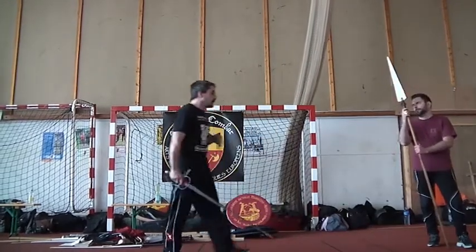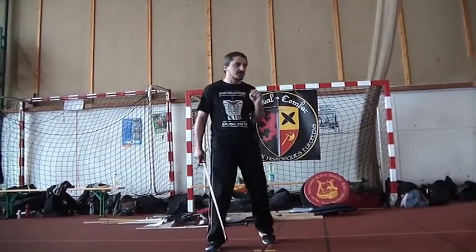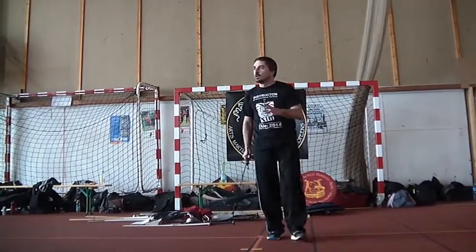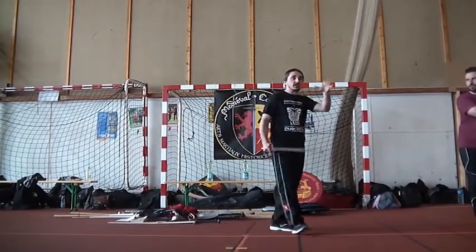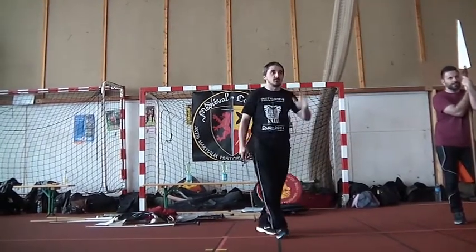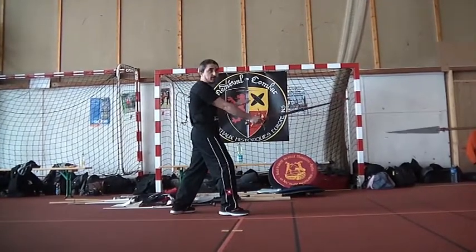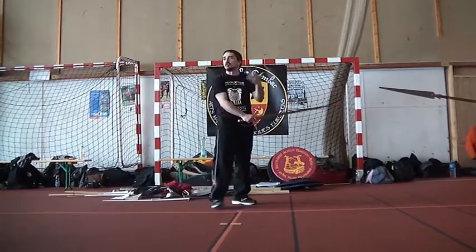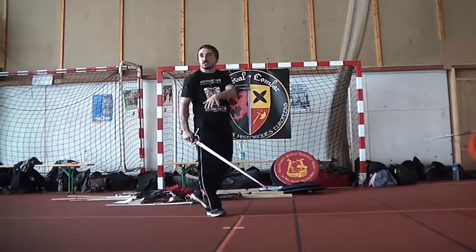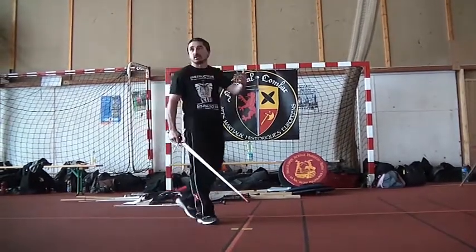Okay. So the first concept I want to give to you is that the most important thing to do when you are facing a spear and you don't have one is to be sure where the opponent will hit, because basically you have to restrict the shots that the opponent can give to you. So if I'm against him with my sword just right in the middle, I'm not giving any opening. Okay, I don't know where the thrust will come from. So it would be really difficult for me to defend. So what we see in the treatises is that the masters use guards that have a really good opening to the opponent.